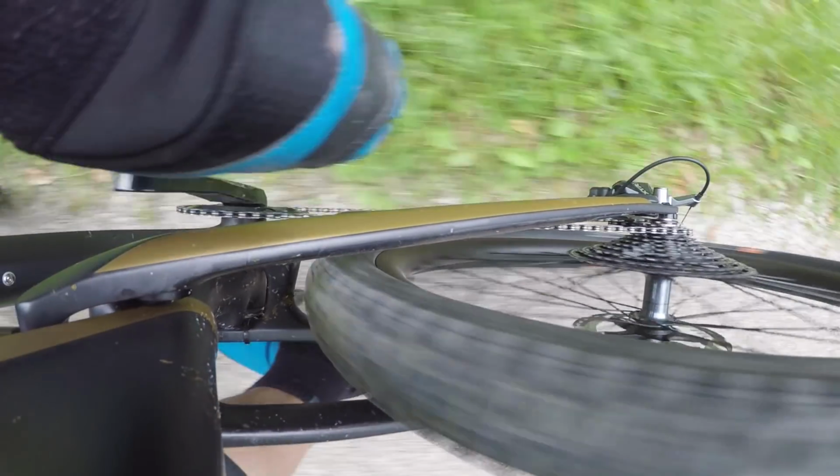And as you'd expect, this remains on XTR. It is only available when you push the little thumb lever. When you pull it back, you only get a single release, and this is because there's not quite enough real estate in there to get enough throw for a dual release.